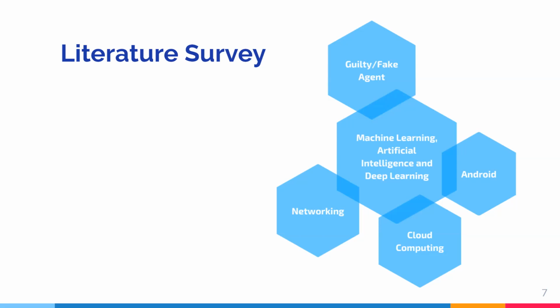The Android domain mainly focused on analyzing relationships of pre-installed applications and technologies that monitored Android apps in real time to detect privacy breaches. Machine learning, artificial intelligence, and deep learning mostly are about intrusion detection systems. This domain does not cover much about data leakage detection, but is useful for predicting various kinds of attacks like denial of service, remote to local, user to root, and probing for follow-up procedures.